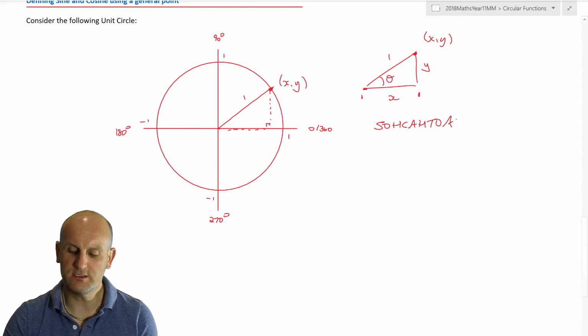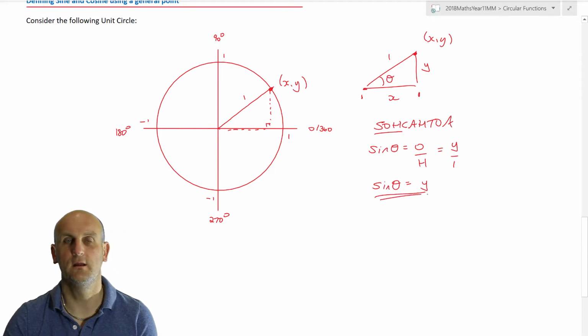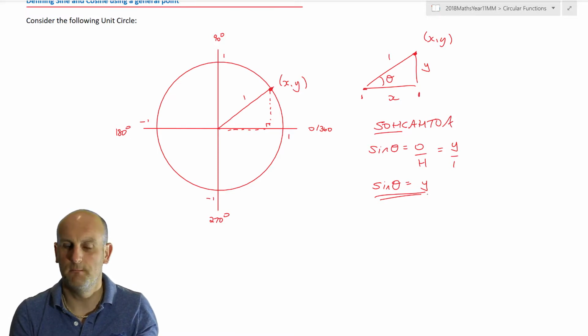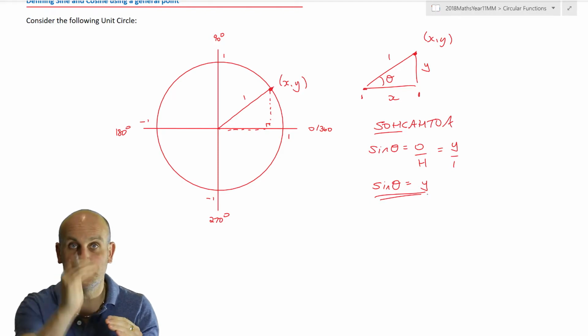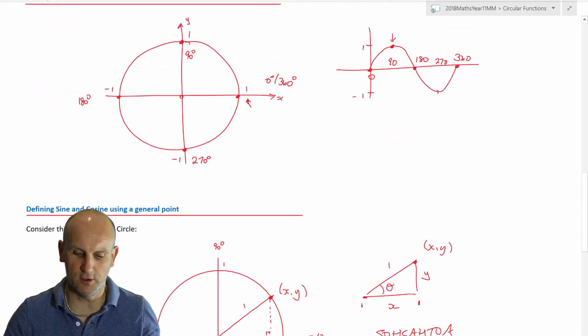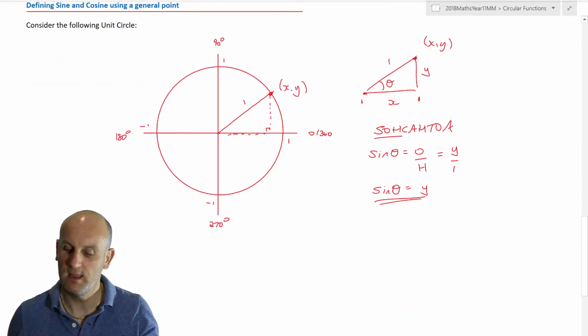Sokotoa. So, I want to find the sine of the angle. Now, sine is opposite over hypotenuse. The opposite is y, and the hypotenuse is 1. So I've just now said that sine theta is basically equal to y. Hold on a moment. Sine theta equals y. That means my sine values are equal to the height the graph is above 0. Oh, we've already done that. Look. We did that with that unit circle. This stuff is freaking awesome.